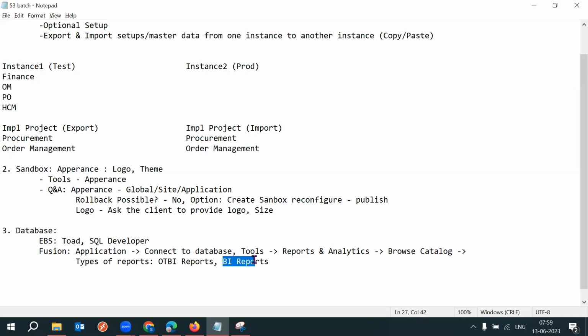In case of BI reports, you have to build the report using SQL. You have to write the code. But in case of OTBI, it's drag and drop. If you drag and drop the columns, the report gets generated automatically. BI reports have to be written in SQL code.